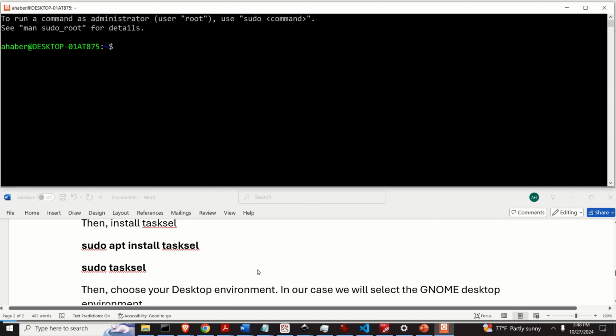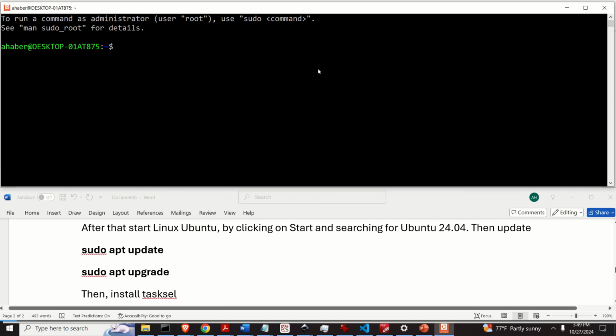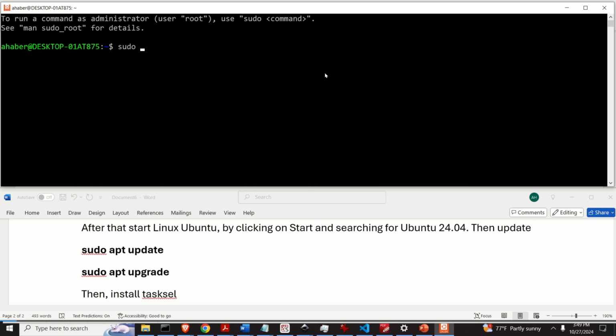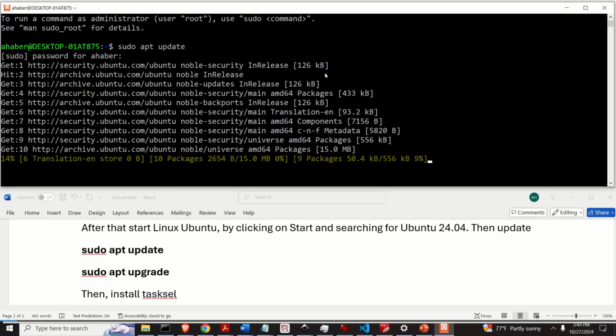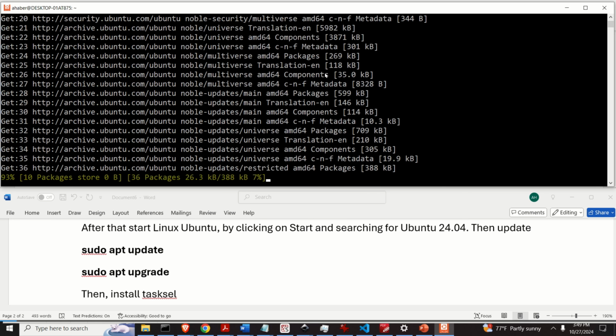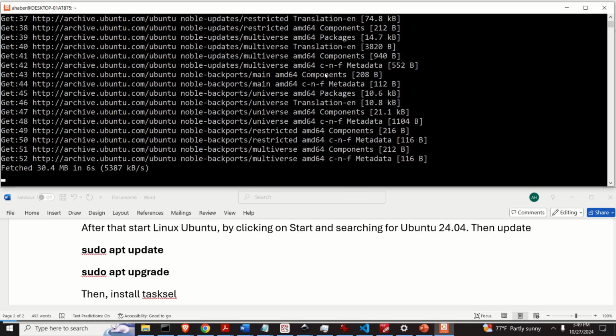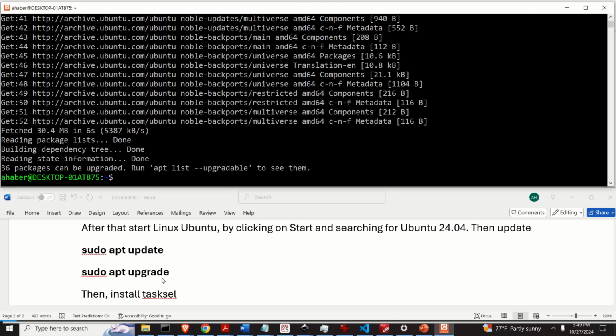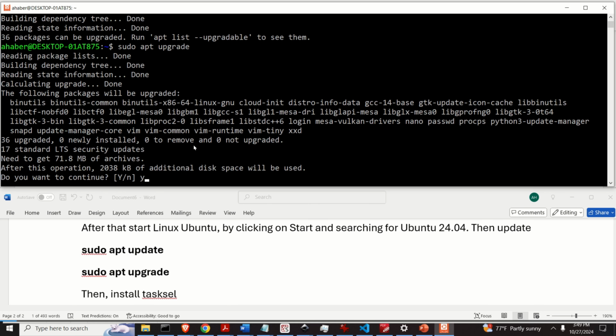Now that we have installed Ubuntu on our system, let's update and upgrade. Consequently, type sudo apt update. To update, enter your password. And after that, you need to upgrade. My suggestion is to perform these steps at least 2 times a week. After that, let's type sudo apt upgrade. And this might take some time.